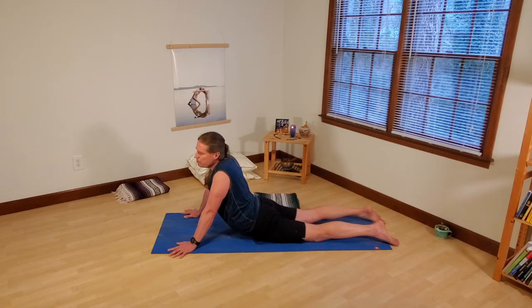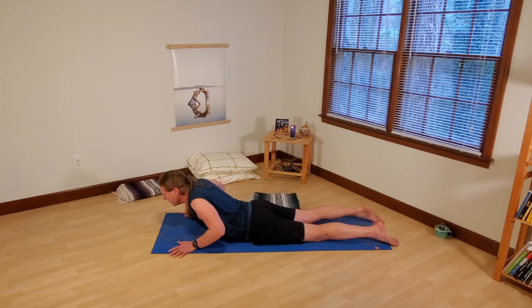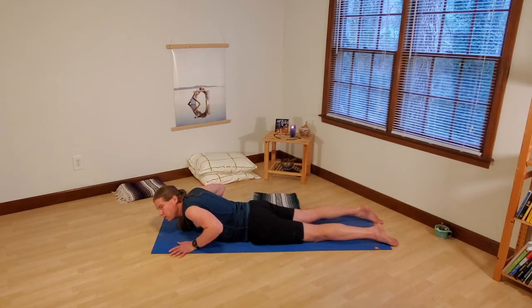So a couple more breaths here in your back bend. Maybe you're down in Sphinx here. So either Sphinx or Seal, one more breath, and then at the end of this breath, slowly lower yourself all the way down to the ground. Take your time here. Notice the reverberation.